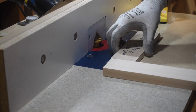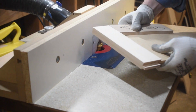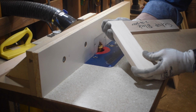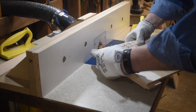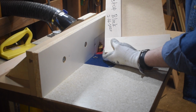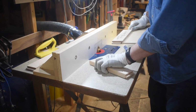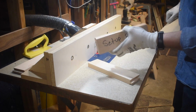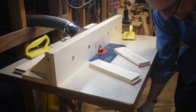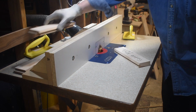Here's a piece of the MDF. We use 1/4 inch MDF for the panel. And it gives us a preview of how it's going to look when it's finished. So we'll go through and we will cut the rest of our pattern cuts on all of our rails and stiles, and then we'll be ready to cut some panels and assemble the doors.